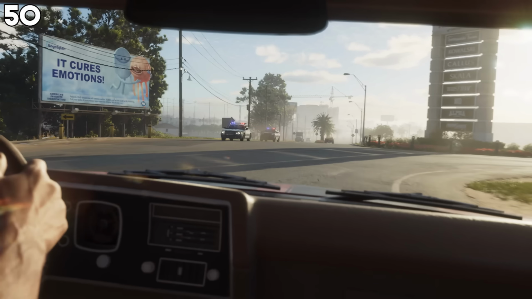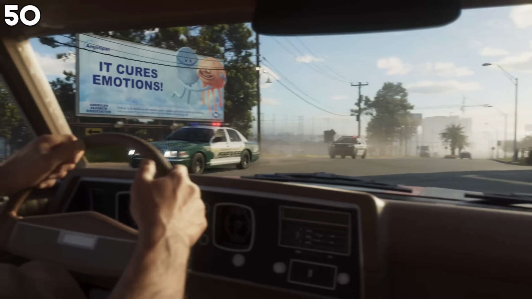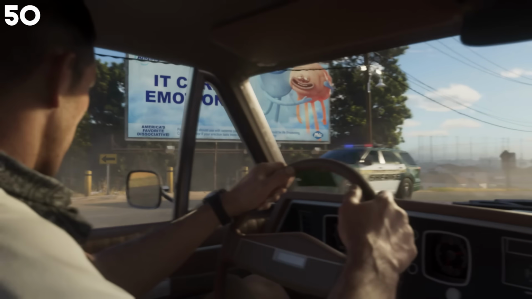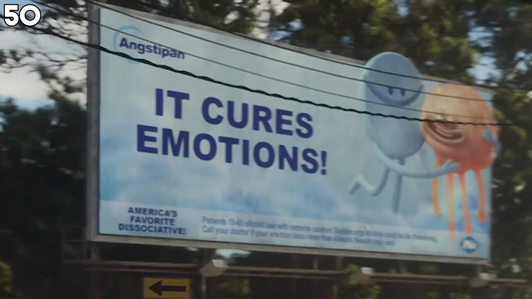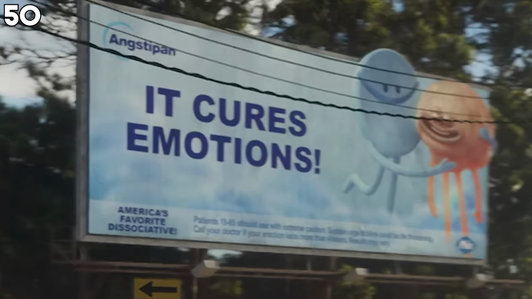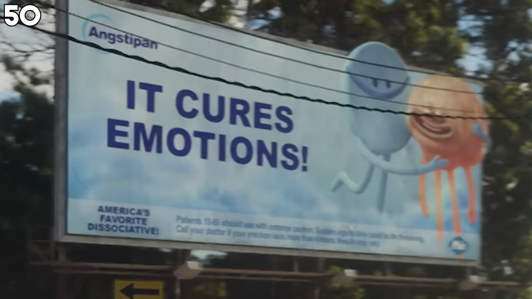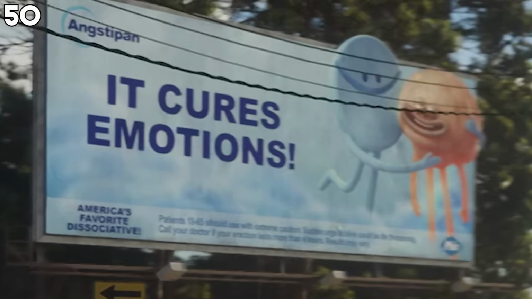This next shot shows our other main protagonists, Jason and Lucia, on the run from the cops. Jason drives past a signboard for a drug called Angstapan, which says it cures emotions, and that is America's favorite dissociative. But if you read the bottom line, it's clearly something else, as it says patients between the ages of 18 and 65 should use with extreme caution. Call your doctor if your erection lasts more than 4 hours.